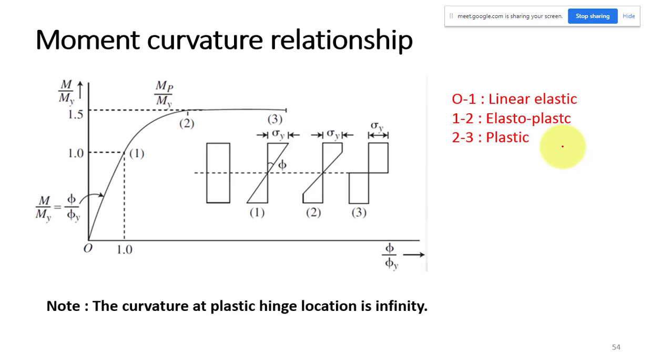So this we have already discussed, the moment curvature relation. Initially the curvature will be proportional to moment in the linear range. Then the rate of change of curvature will be at a faster rate, that is the relaxed plastic range, and finally it will become infinity. Infinity indicates that with very little change of moment, it can have large curvature.